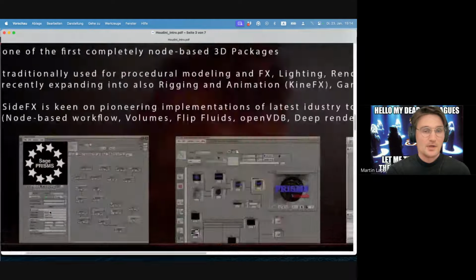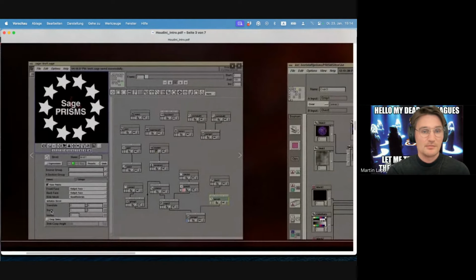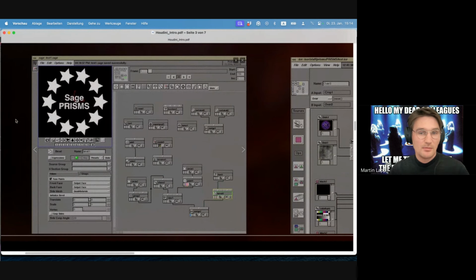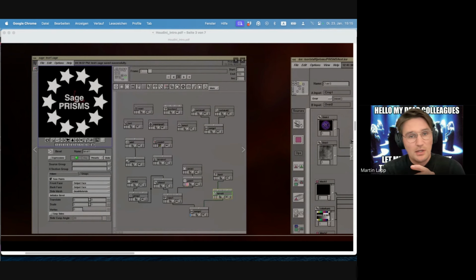So Prism, that was basically the thing that became Houdini at some point, was actually a set of small tools. Someone wants to enter. Commit. So Prism was actually a set of tools, and some of them were 2D tools, some of them were 3D tools, some of them were pioneering face morph stuff in like the 80s, 90s. And this is where also the different contexts kind of come from inside of Houdini, because it always has been not only one context, but more like a set of tools that then basically evolved.